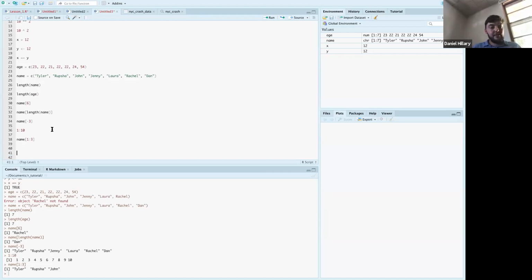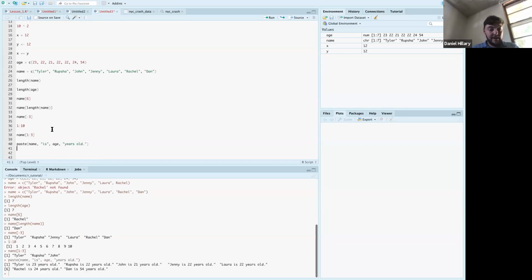Okay. So now let's try and see if we can actually do something with these bits of information. Say I wanted the computer just to print out people's names and ages, right? What I can do is use the function paste, which sticks together parts of different vectors and prints them. And I could just put in what I want. So I can do paste the person's name, the word is, and then their age, and then sold. Okay, if I do something like that, out of the bottom, I get these sentences stuck together.